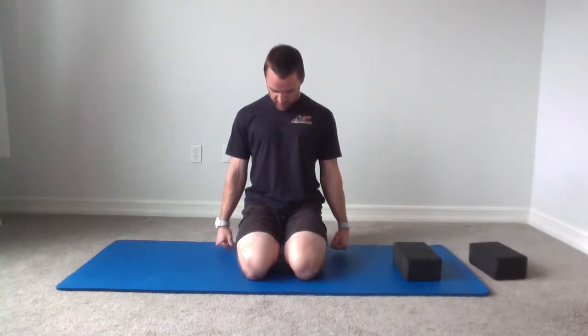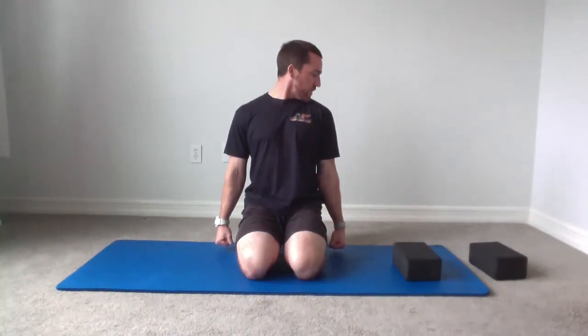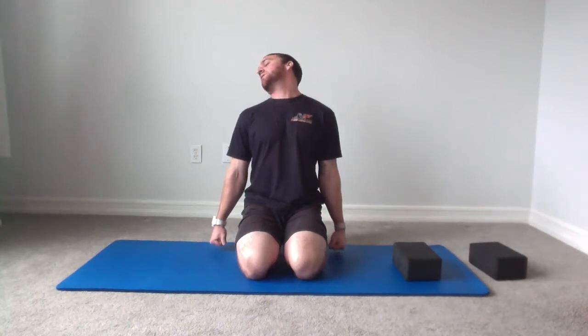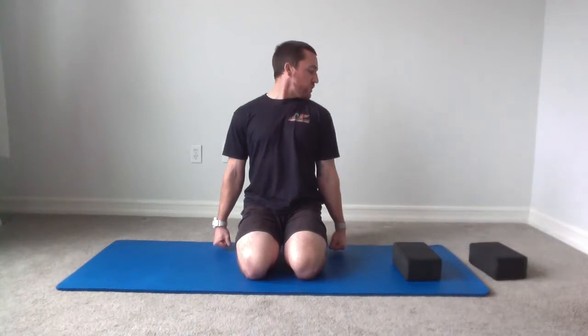Slowly rotate to your right — chin to the collarbone, rotate chin to the collarbone, peek over the shoulder and drop the ear over. Look to the sky as we extend. Drop your ear over the other shoulder. Chin to the left collarbone and rotate back through the center. That's one rep. We're going to do one more on that side — chin to the collarbone, nice and slow. Take one mile per hour. Drop the ear over the shoulder, rotate chin to the sky, keep those shoulders down, keep punching down towards the floor. Ear over the other shoulder, we're pouring water out the ear. Drop your chin to the collarbone and rotate through the center.